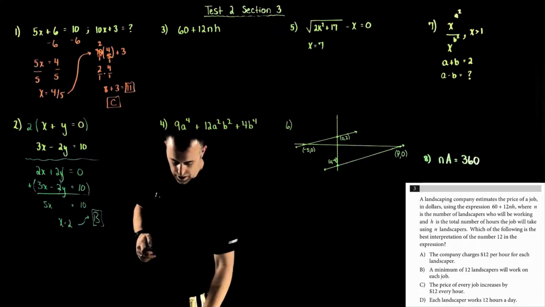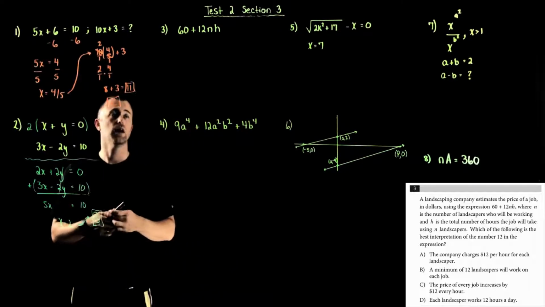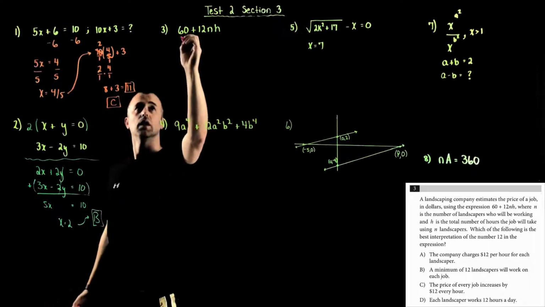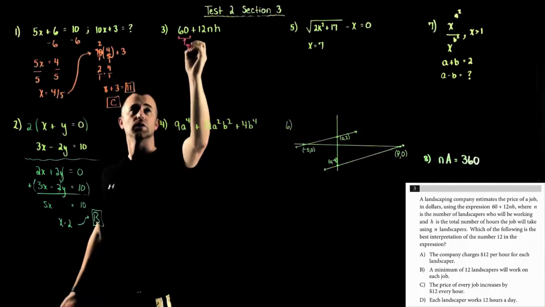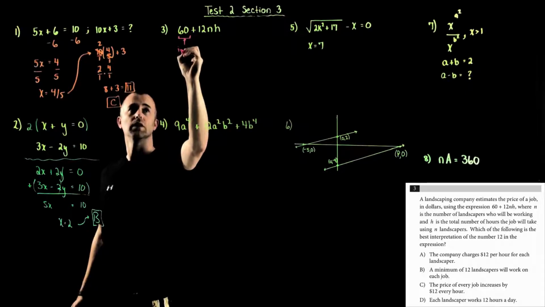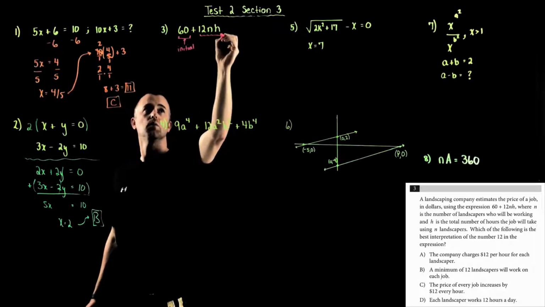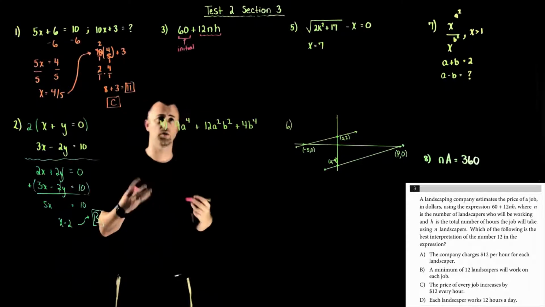Number 3 is really just asking you to interpret. So we want to pay attention to the types of words that are used. But before I even start, I'm kind of looking at this as a variation of a slope-intercept form type expression. So I think of this as my y-intercept, so my initial value. And then somewhere, one of these is probably going to be some sort of rate. There's two variables, but it's a rate.